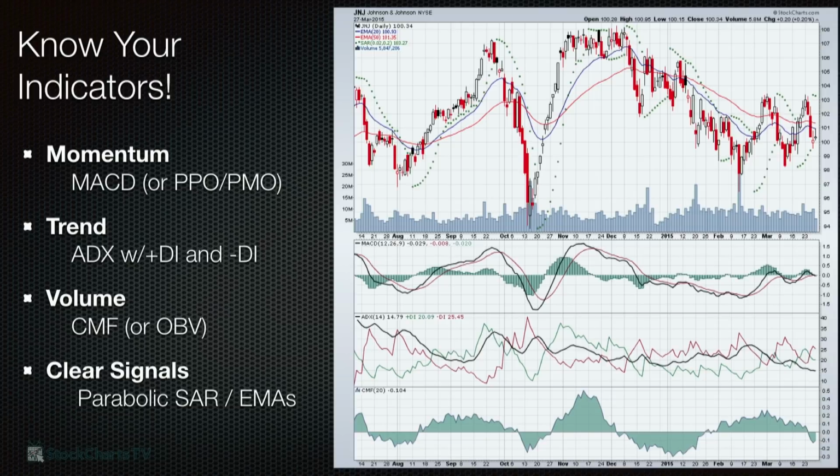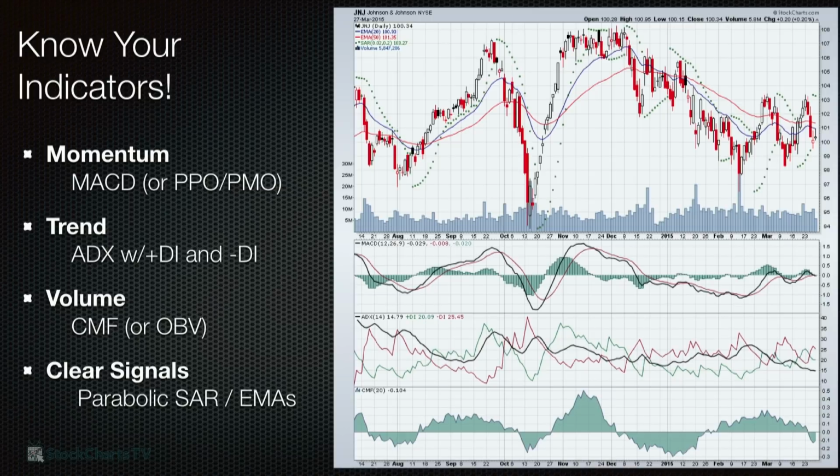The most common momentum indicator is probably the MACD, M-A-C-D indicator. It also has a cousin called the PMO, and then Decision Point created another cousin. So that's what I meant when I said you can often have several indicators telling you the same thing. In this demonstration, I'm staying with the grandfather of them all, the MACD.